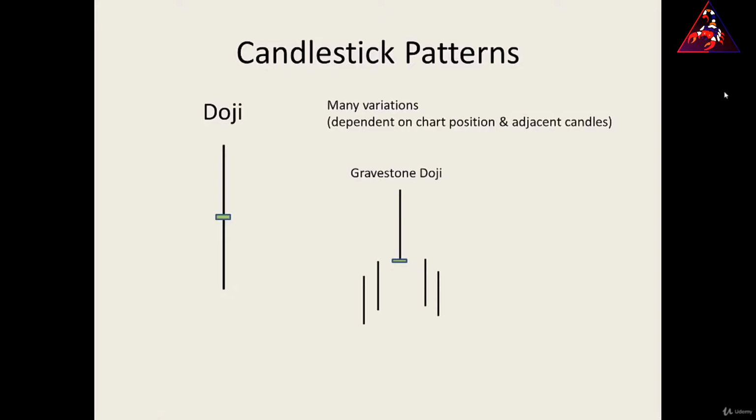One is a gravestone doji. Here we have the candle has pushed up into a high, come back down and closed more or less where it opened. But the gravestone doji you will see is at the top of price action. The single lines either side of that, which will be used from here on in, are just indicating candles of any form that have printed before and after the actual candle pattern we're discussing. Here we have a dragonfly doji. Again, you'll see that at the bottom of market, a point of support or a point of inflection where the market is turning. And the dragonfly doji opens and closes at more or less the same level and has a tail that pushes down, and the market then rejects when buyers come in and push the market back up again.